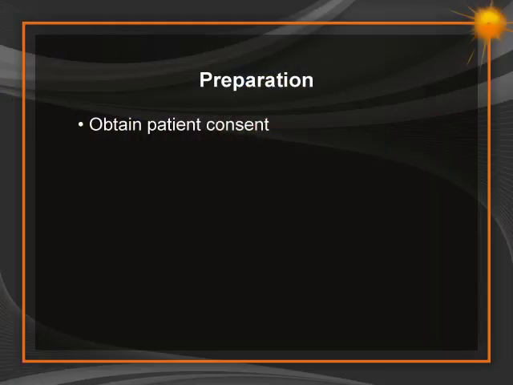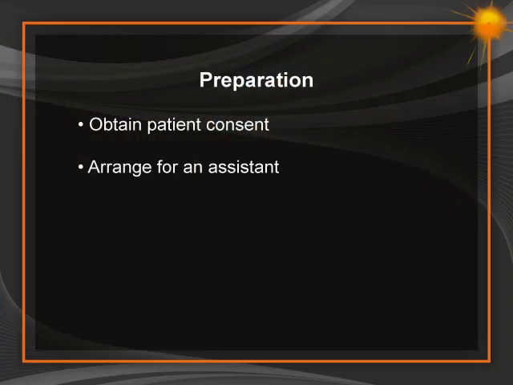Formally request the patient's permission to perform thoracentesis and ask them to sign your clinic's informed consent. The procedure risks are often explained during this process, giving the patient an opportunity to ask questions. Arrange for an assistant, nurse, medical assistant, physician, patient care assistant, to help with monitoring the patient and managing the manipulation of drainage containers, particularly if you expect to remove a large volume of fluid.